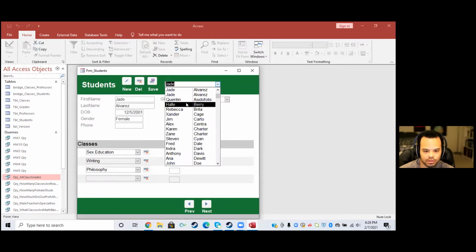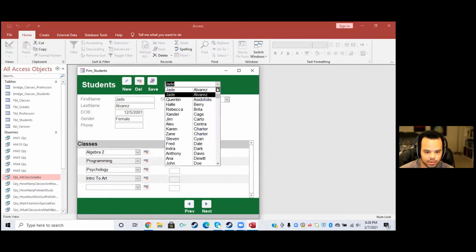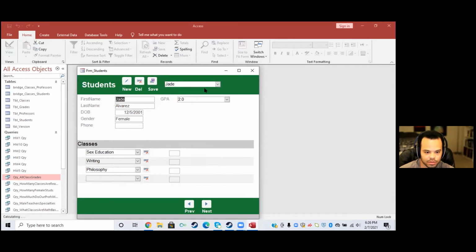Oh, you have two Alvarezes in here. I wonder what's going on here. I think you told me to make two because sometimes you'll run into that. Sure, you could have two people with the same name. That is very true. I don't remember saying that, but that is actually a great way to get used to the fact that sometimes you'll have duplicate data. That's totally valid. So that's actually a good thing that we went over that. All right, so go ahead and take over again.